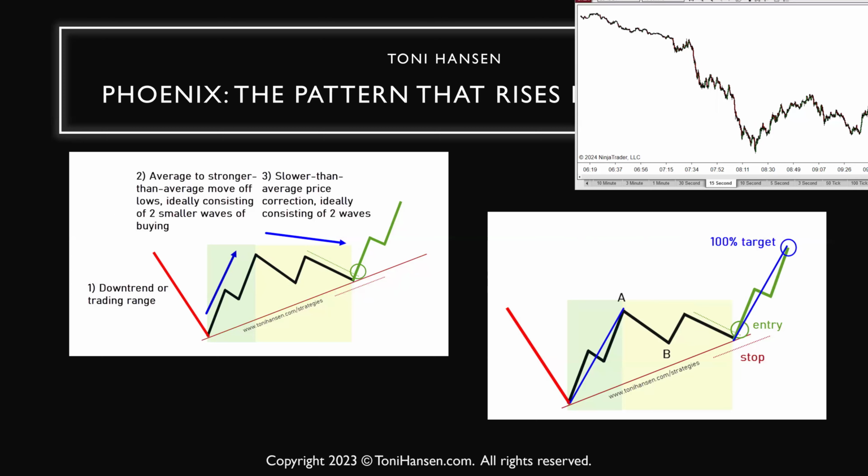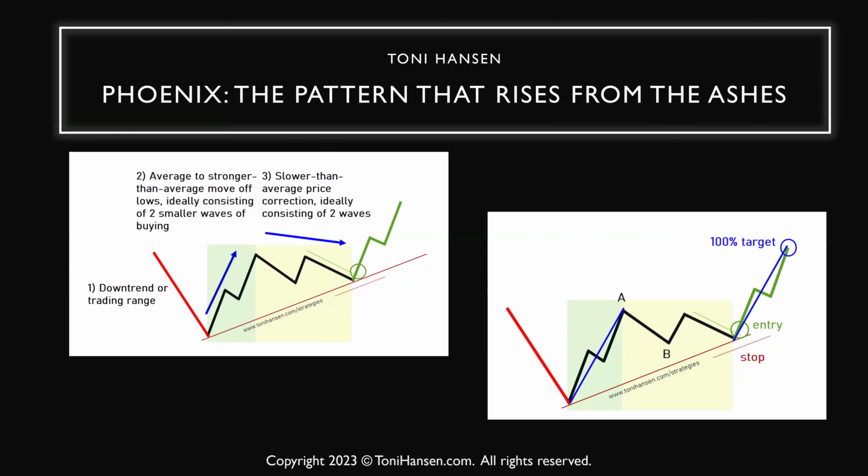Move this out of the way. Now, a typical target coming out of the Phoenix is going to be another two-wave movement and looking at a measured move. So this upside move here in green, basically what we want to see is a repetition of that move, and that's going to be the target zone.